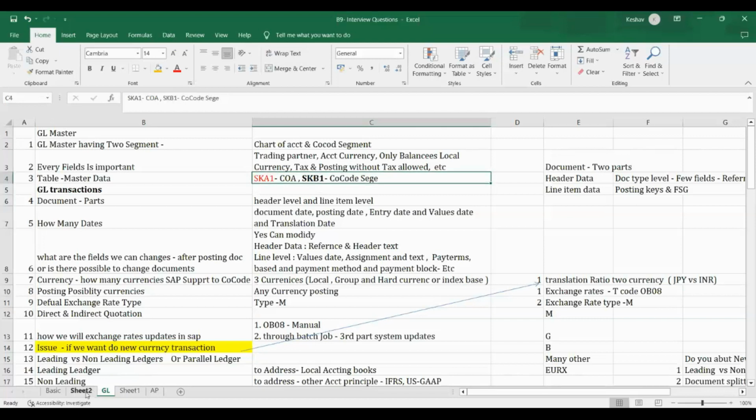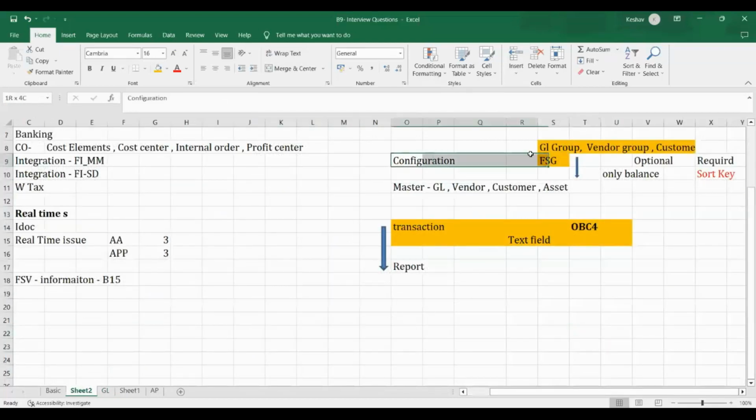In SAP, any data falls into three types: configurations, masters, and transactions. This is information based on the transactions only. You get the report; the report can be a master report, whatever. If you do a configuration, like a chart of accounts, where is it stored? In the database only. Is it right? Yes.